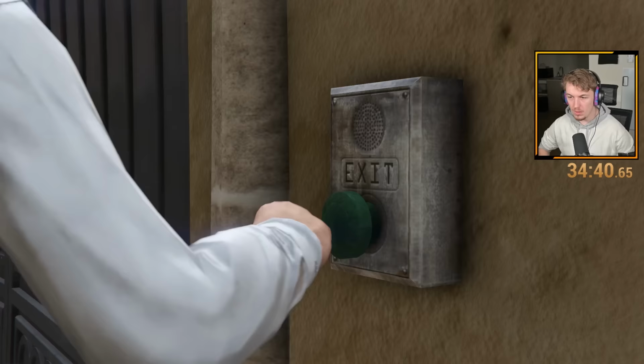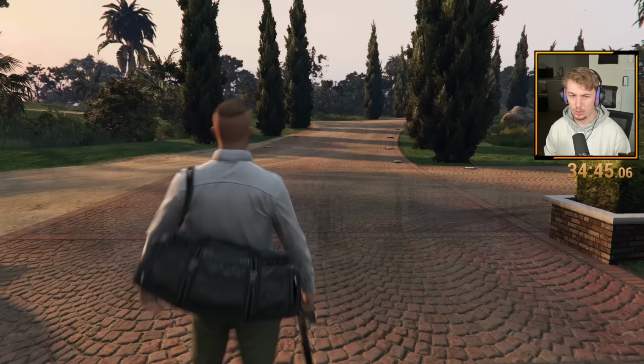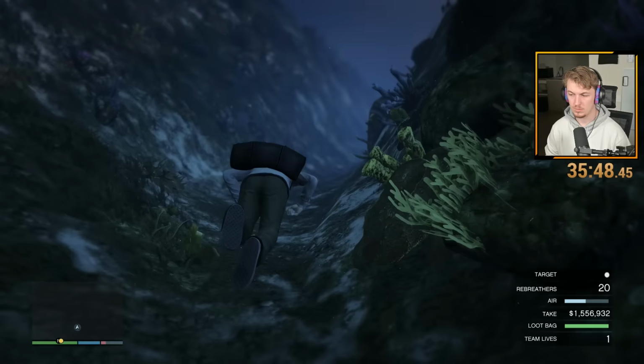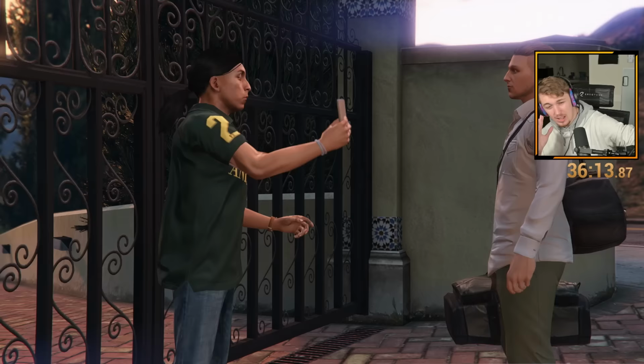God damn it. Okay, now we just gotta get that motorbike and jump off the island, and we are home free with 20 minutes to spare on today. Let's go! And just like that, Cayo Perico is done. Or pretty much, at least. Come on, give me the end screen. There we go! Let's go. Day 6, Cayo Perico completed. An hour and a half left to spare to do whatever I desire. So the strip club. Now, I don't think I got the elite challenge.